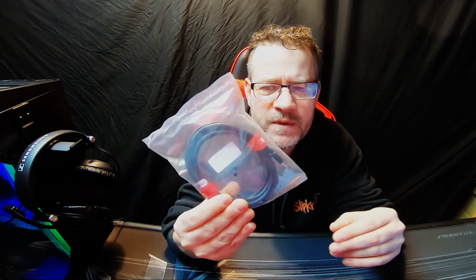I just want to have a quick chat about them, about the company, and about the three products that I've bought quite recently. Right, so the products come like this. What I've done is I've bought three mini USBs for the GoPro 4 and the GoPro 3, which I have. It also fits anything else that has a mini port. Not sure whether these actually work for plugging in data, but I only needed them for charging.